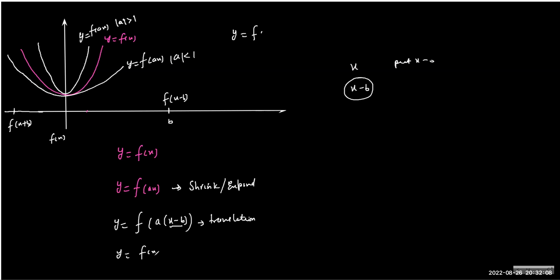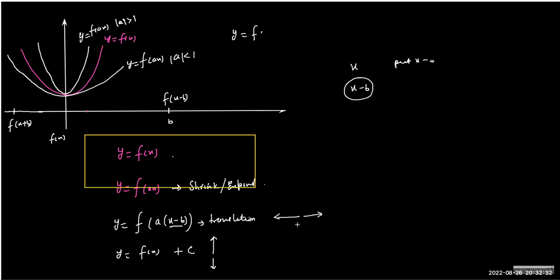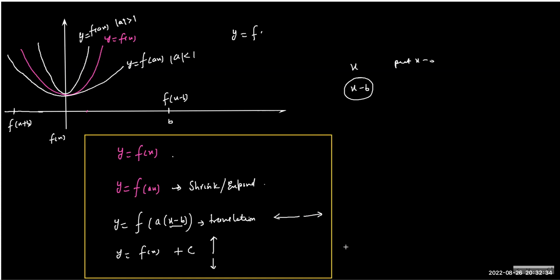So if you have any function and if you add something beyond the function, if c is positive, it will shift upward. So this is called the vertical shift. This is called the horizontal shift. This is the shrink or expand. This is the actual function. So if you know these meanings in a function, probably you can understand or read any question with ease. And this is the basis of something called a graph, how to plot the graph.